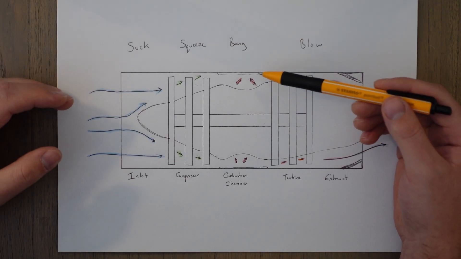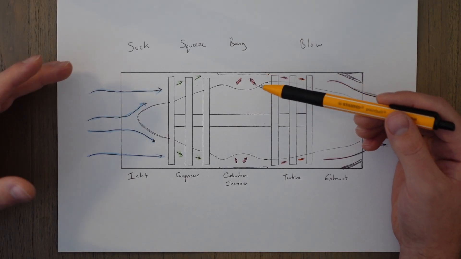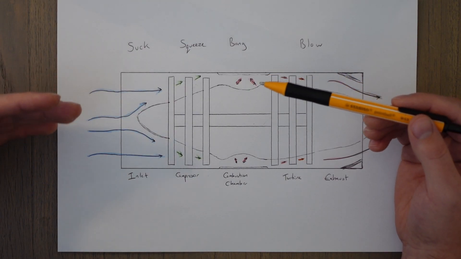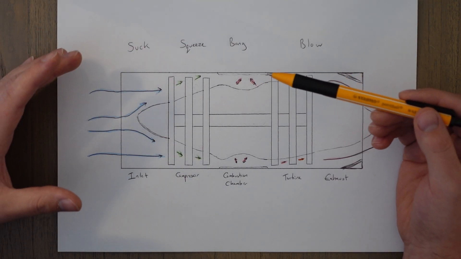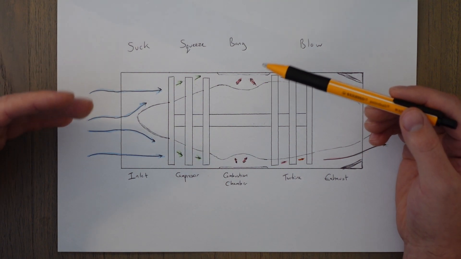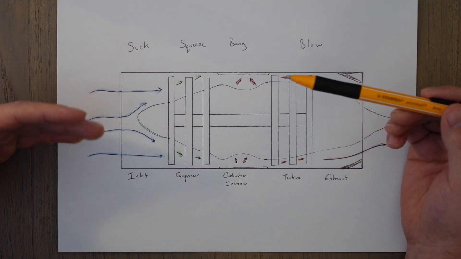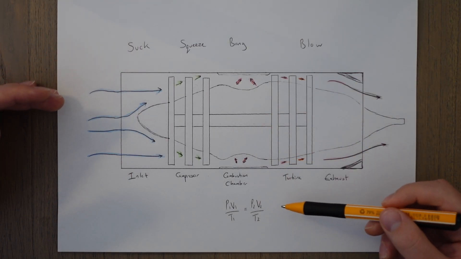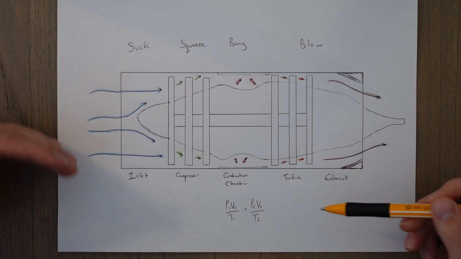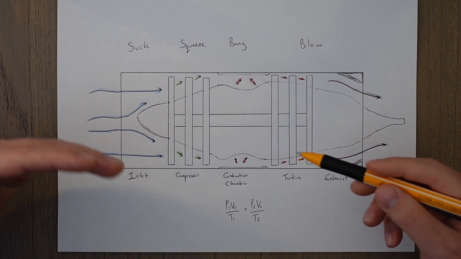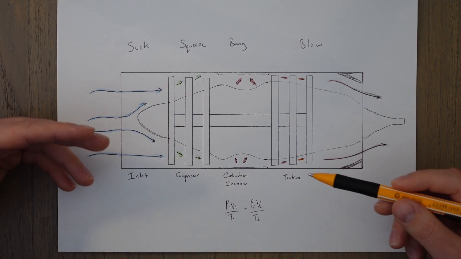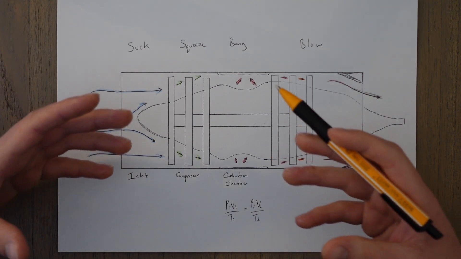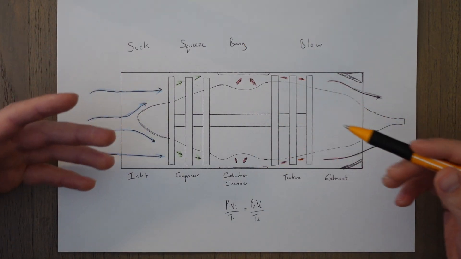After the air has been compressed, fuel is added in the combustion chamber. Combustion is continuous and takes place at approximately constant pressure. The temperature and volume of the gas rise a lot, and according to the combined gas law, the pressure can remain approximately constant as long as temperature and volume increase enough to counteract it. We want the pressure to remain constant but the volume and temperature to rise a lot to drive the next stages of the engine.